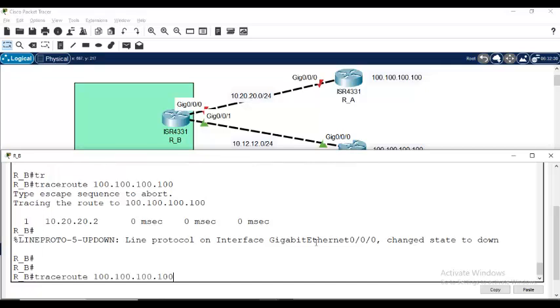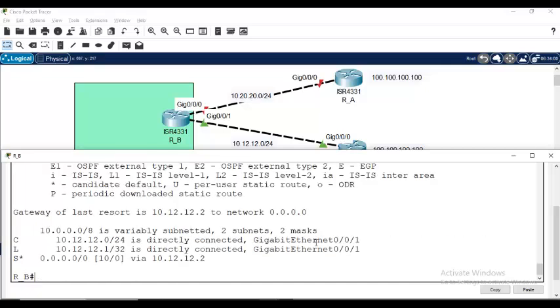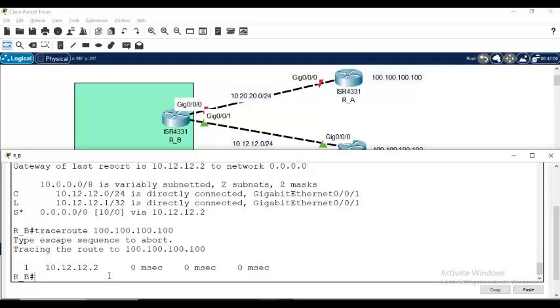The routing table is having a different gateway. Do you see this? Answer, please. You're on mute for a long time. Now, if you ping 100, see, it is going to 10.12.12.2, which is the backup ISP. This is ISP2. And you are able to ping.